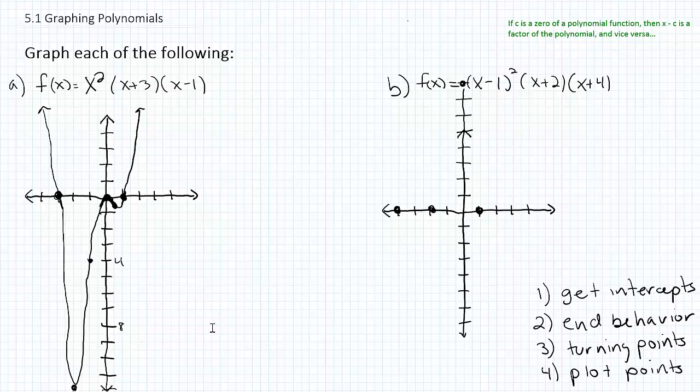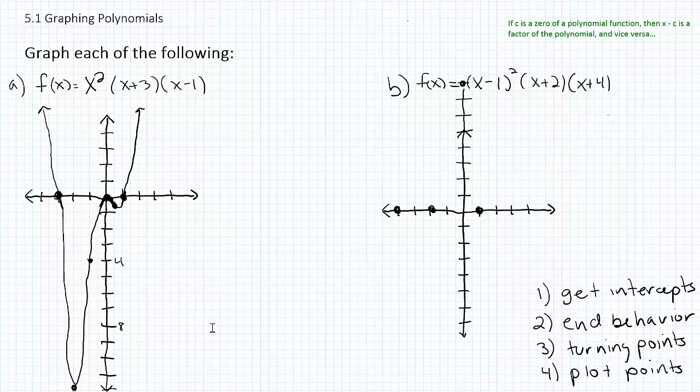Again, this looks like a polynomial. It has degree 4 because when I square that x minus 1, I'll get x squared. And then when I multiply it by the x in x plus 2, it'll make it x to the third. And then when I multiply that, x to the third times the x in the x plus 4 statement, we'll end up with x to the fourth. So we will, of course, end up eventually with the highest degree term having a degree of 4.